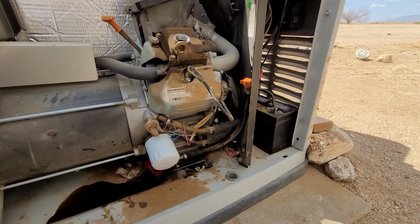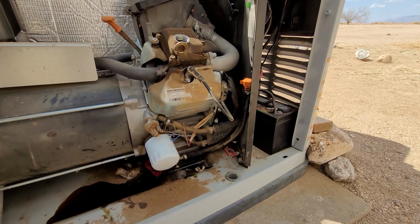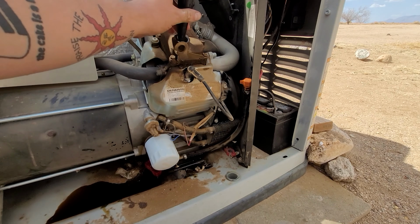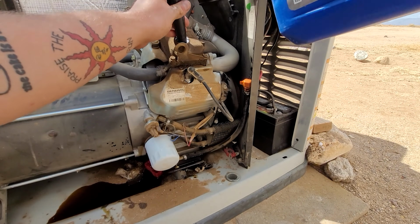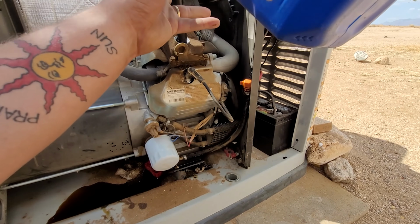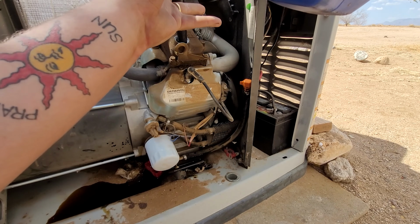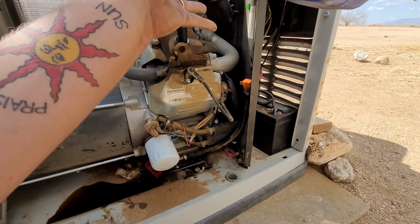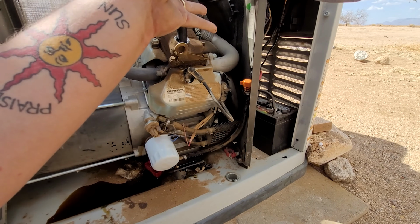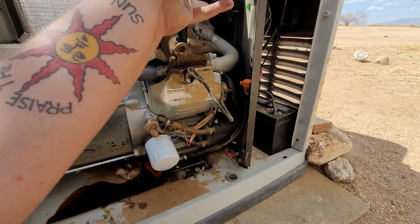Now, all we got to do to finish the job is take our handy dandy funnel, put it in the top part where we put the oil, and fill it with some oil. I'm putting 10W30 in here. Really good oil for these generators.